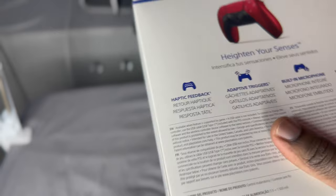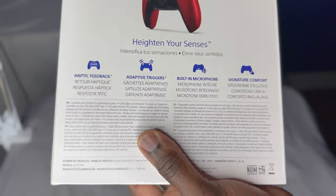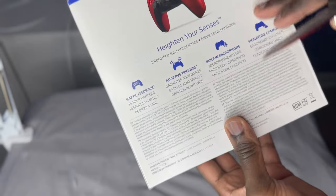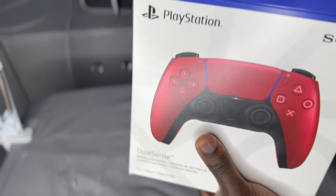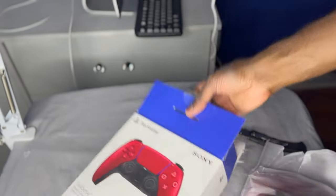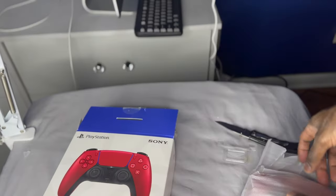I'm already messing it up — I do not want to mess this up. PlayStation has their stuff secured, y'all, they be having it secured. On the back is a regular DualSense box — same, you know. I feel like it would be nice if they had made these boxes black, but they don't care — they're going to make it the way they want to, and it's white for some odd reason. Just warranty information in there. Not too serious.